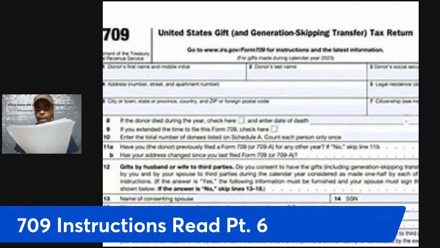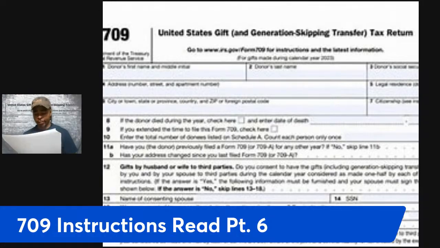Okay. In the case of inter vivos direct skips, a portion of the donor's unused exemption is automatically allocated to the transferred property unless the donor elects otherwise. To elect out of the automatic allocation of exemption, you must file Form 709 and attach a statement to it clearly describing the transaction and the extent to which the automatic allocation is to apply. Reporting a direct skip on a timely filed Form 709 and paying the GST tax on the transfer will prevent an automatic allocation. In other words, handle your business and nobody else has to do it for you.